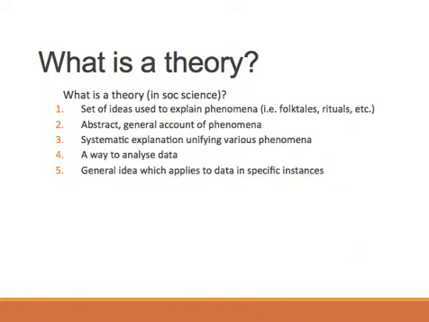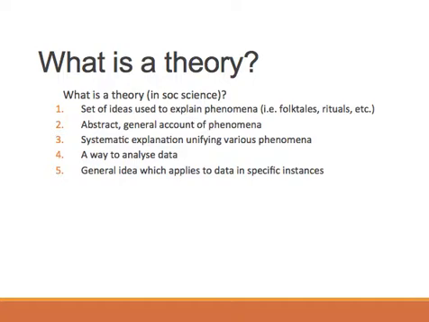So all this talk about theory leads us to the question of what exactly is a theory. There is no way to define it clearly. We have already encountered five theories in this unit, so I can point to some examples. In relation to symbols, we have Frazer's theory, Durkheim's theory, Freud's theory, Jung's theory, and Levi-Strauss's theory. So what are these theories we're talking about? We could say that what Frazer and Jung and the others provide is a set of ideas used to explain phenomena like folk tales and rituals and so on.